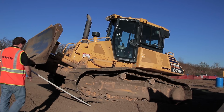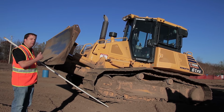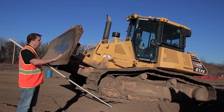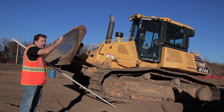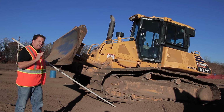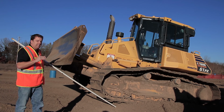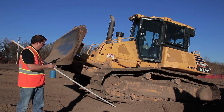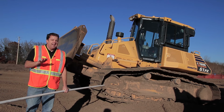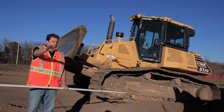This machine, if I go from there, is actually going on an upward slope. So if we hold that blade and do nothing else and you have material in front of your blade, you will be creating a ramp going up, and it'll continue to go up as long as you have material in front of your blade. Again, seems really basic, and it is, but I also think new operators sometimes have a disconnect about all the other factors that go into it, when the reality is the distance from here to the bottom of your blade, that's all that matters. That is your road. So whatever angles you have there, that's what you're going to be driving over, okay?